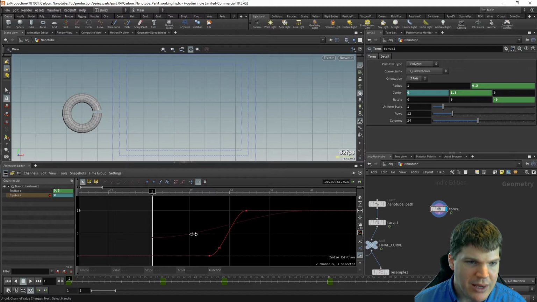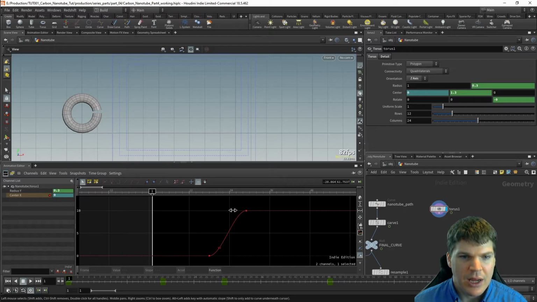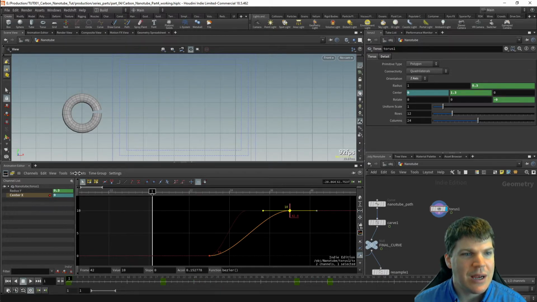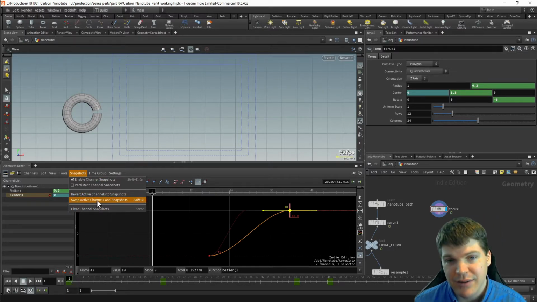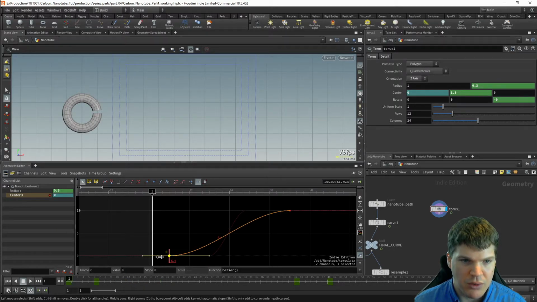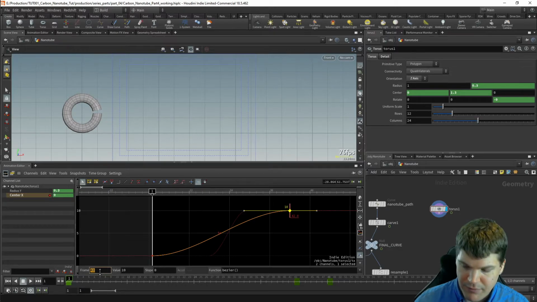Another nice feature, which you may have noticed, is you have this little ghost of a curve, and that's to show you what, if I reset that by just changing my selection a little bit, the ghosted curve shows you what your curve looked like before you made a change. And that's called a snapshot, and you can change some various things here. You can clear the snapshots, you can swap the active curve and the snapshot and do various things. But that's kind of a nice little preview to show you how you've manipulated that animation curve. So let's change this back to frame 1 and to frame 48.